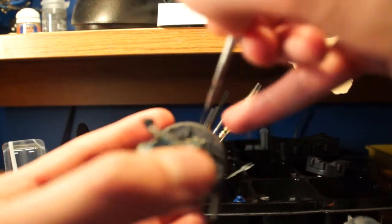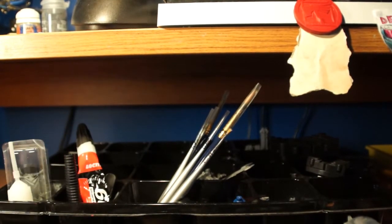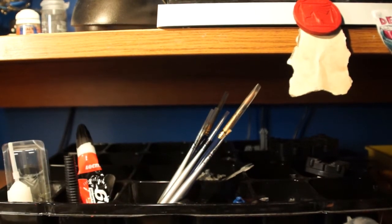And don't worry about the actual texture paint itself, because for me that's still drying, but it's also dark enough as it is, and once we dry brush the other colours on, it will look great either way. So I'm going to get back to you guys once that's dried after about 30 minutes, and we'll start with the next colour.